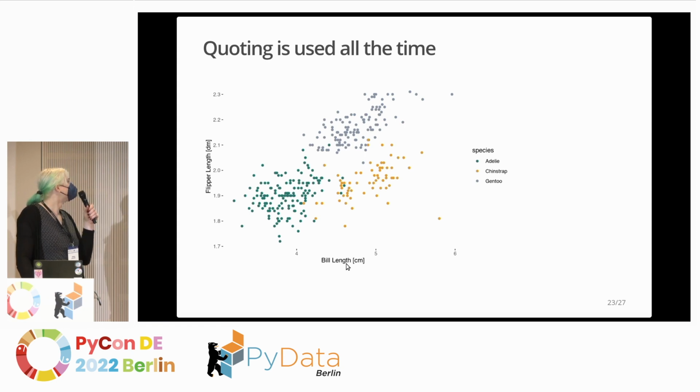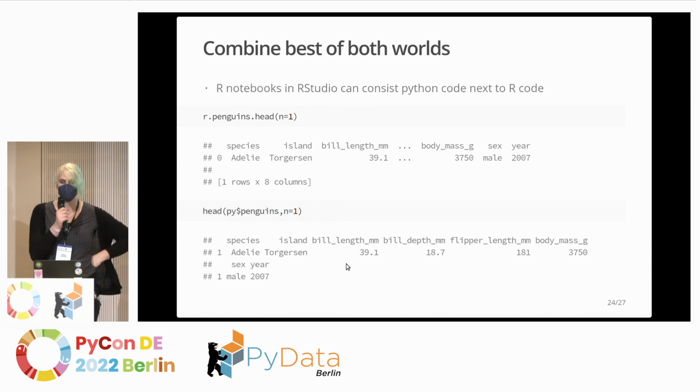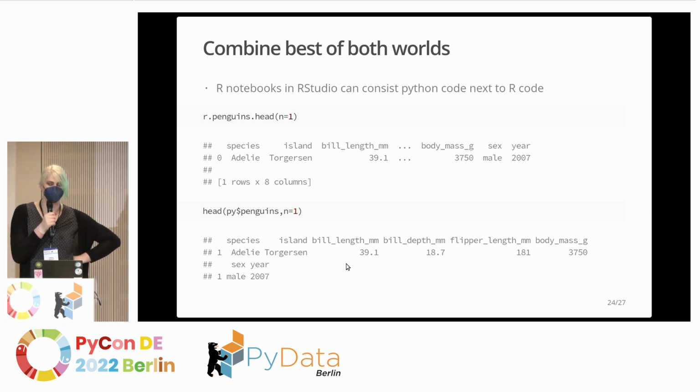Okay. But if you need this sometimes and not all the time, and you want to work in R or Python most of the time, you can also combine the best of both worlds. And this means you can just execute Python in R and then convert the data. For example, in RStudio, which is one of the major IDEs in R development, you can just make a block with Python code in it, and then you can use this R dot notation in Python to get the data from R. And this also works the other way around.